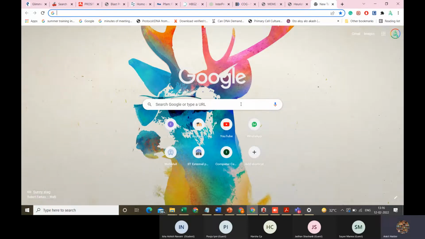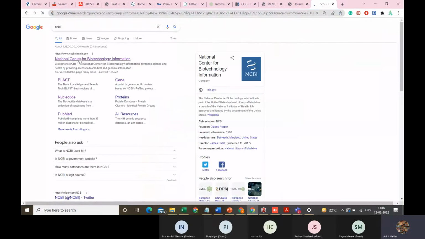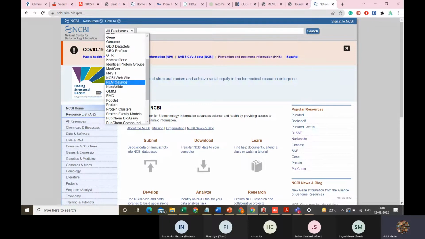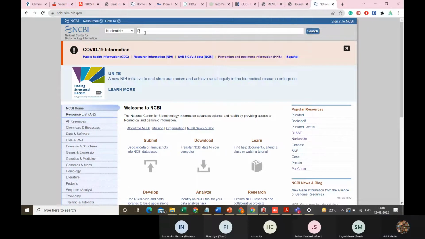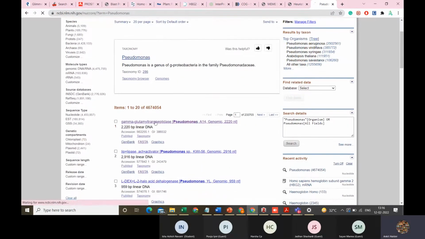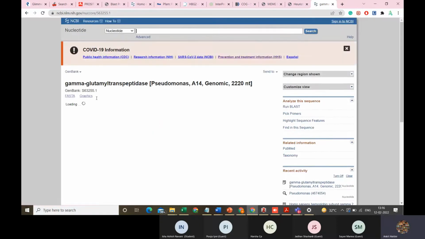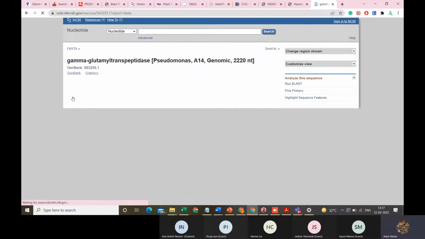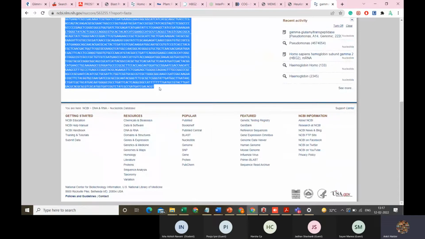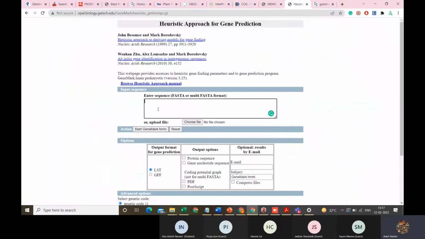So if we go to NCBI, if we go for nucleotide, and if we write Pseudomonas, with this we would like to identify the gene regions present in this organism's DNA sequence. So we will just go and enter the sequence.